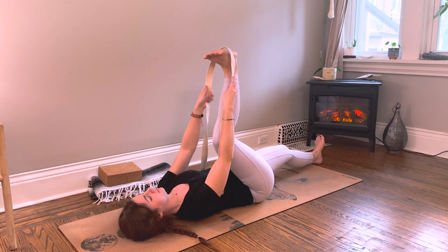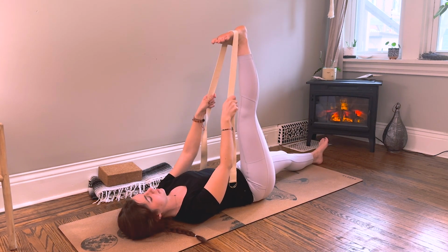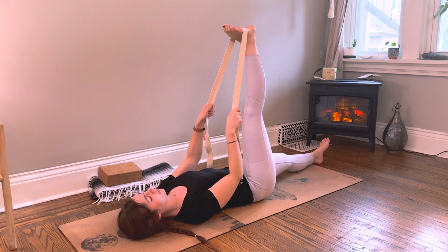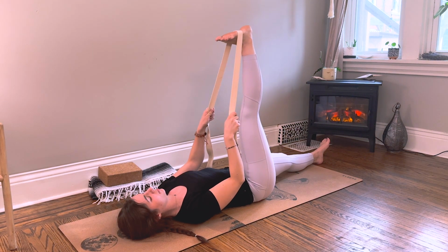We will switch the strap towards the middle of the arch of the foot. This will move the stretch more so into the calf muscle. Press the heel of the right foot to the sky and maybe gently pull the toes towards the face. You may start to feel this stretch coming into the ankle, but try to focus it onto the calf muscle.